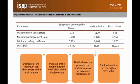So here we are comparing the proposed solution against the original device. So we can see that ours is a little bit heavier, but it's also because it's larger. But it's stiffer, we have less displacement, we have a safety factor above 1, and lower stresses that is expected.